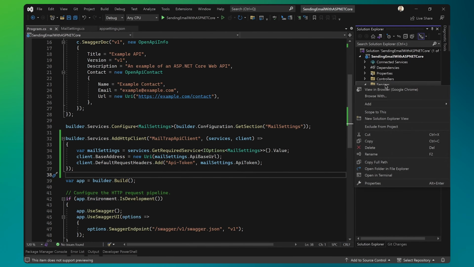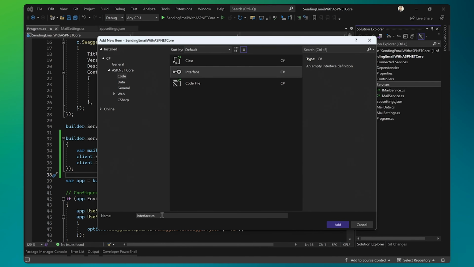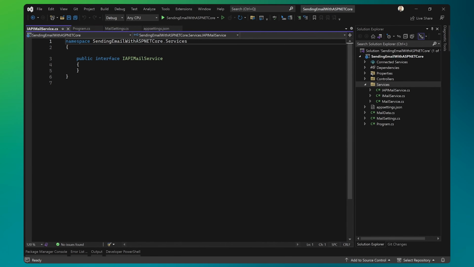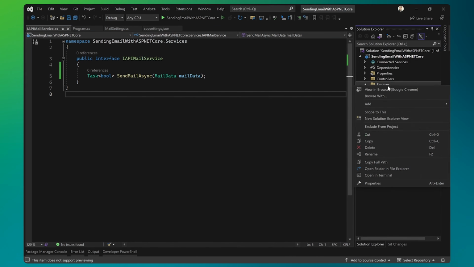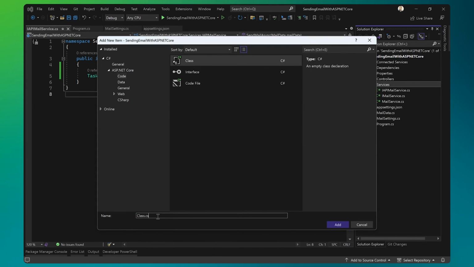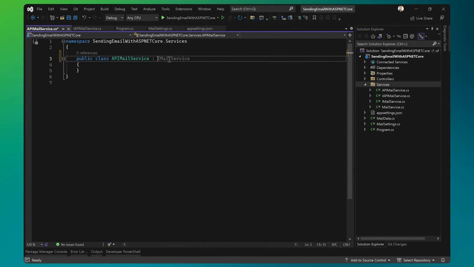At this point, create a new interface in the Services folder and name it IApiMailService. Now, define the method signature for an asynchronous method. In the same folder, create a class called ApiMailService, implementing the IApiMailService interface.